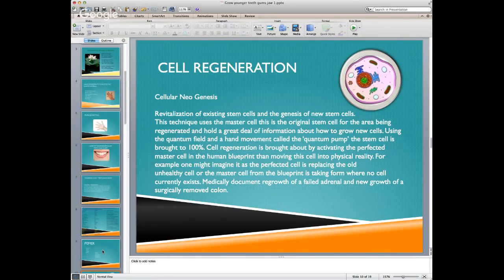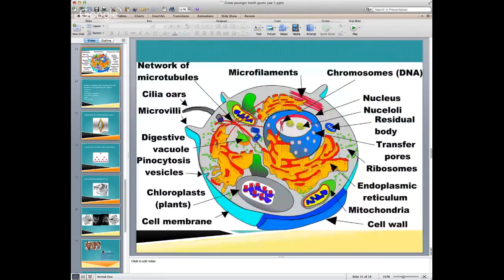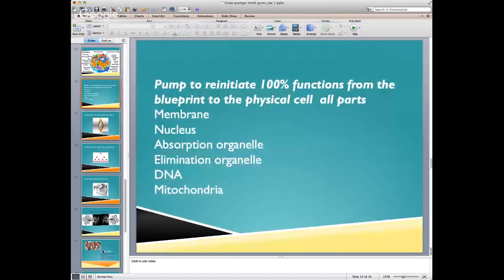So, okay, let's go to the next. This is imagining a stem cell, and we're going to pump to regenerate. We're going to work all of these one by one: the teeth, the gums, and the jaw, and they're all a little bit different. So there would be 3 processes. If we had 3 hours, we would do 1 hour on each, with me pumping with you. But you'll have homework. You'll get it.